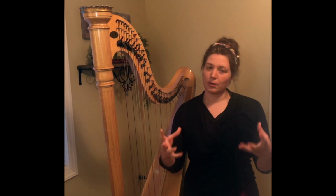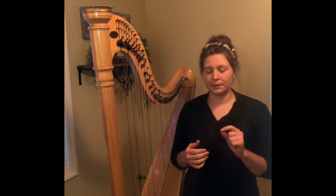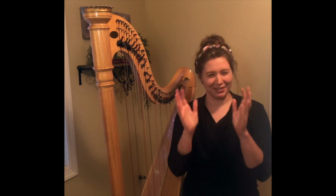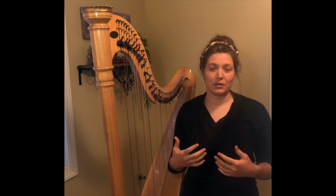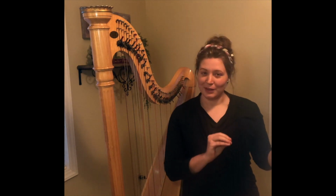One other thing I wanted to note was ornamentation. When I say ornamentation, for those of you who maybe don't know as much about music, ornamentation is cuts or grace notes. It's the quick notes in between all of the melody notes. That's a rough definition. Ornamentation is an integral part of Scottish music, and there are certain ways to ornament the music that are more traditionally Scottish than even, say, Irish, something that I'm learning. I'm still learning some of the differences, but I have picked up on some of those as well.